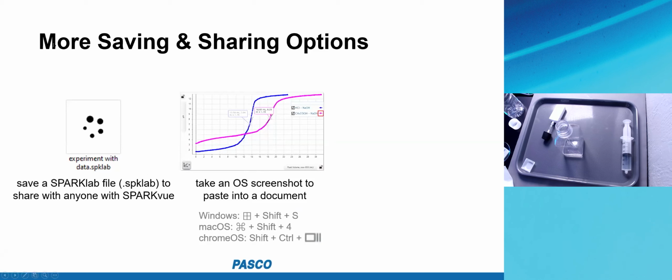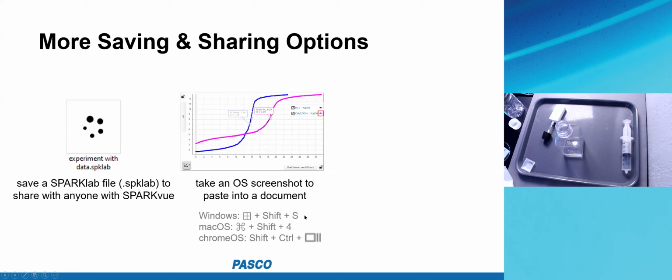Before we go on, I wanted to talk about more saving and sharing options besides saving to your device, sending to your cloud, or doing a shared session. Once you save that SPARKlab, like you guys have the SPARKlab on your devices now, those of you that joined my shared session, you can save that and send it to anybody. You can open it on any device that has SPARKvue on it, or go to the browser and open it from the browser. You can also do a screenshot.